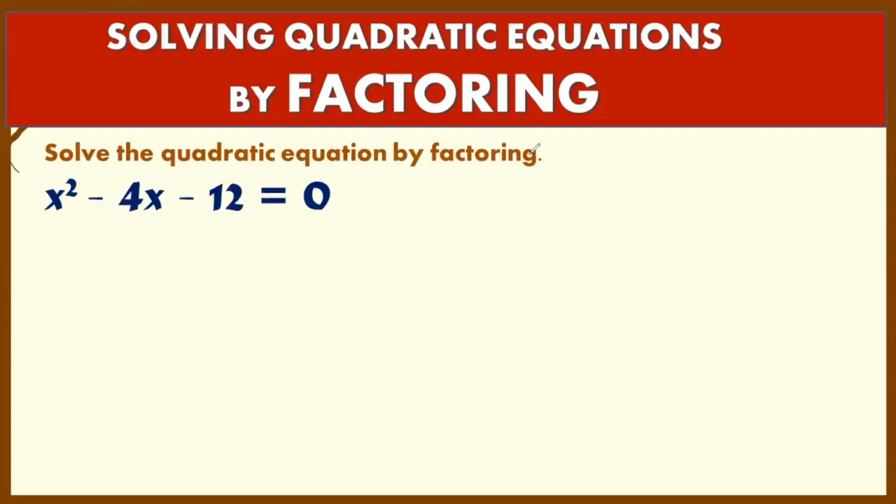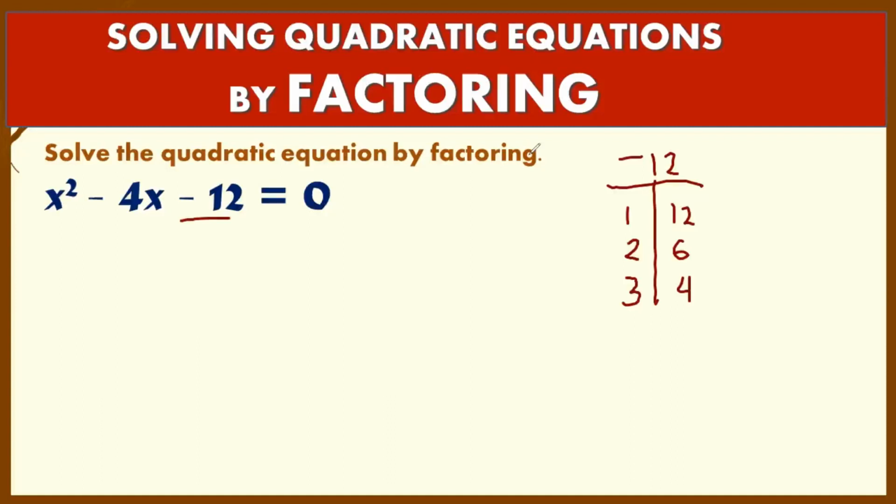Moving to the second example, x squared minus 4x minus 12. Now we have our term c, or our constant, which is negative 12. So get the factors for negative 12. So you have factors of 12 are 1 and 12, 2 and 6. We have 3 times 4. Okay, there are 3 pairs. Since our constant is negative 12, it means one of the factors must be positive and the other must be negative. So which among the factors, when you add or subtract, will give you negative 4?